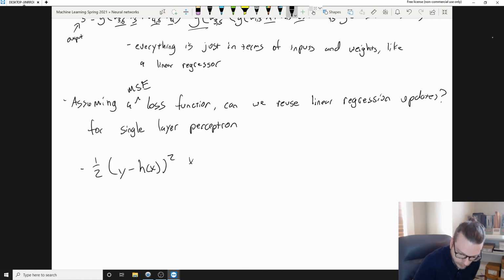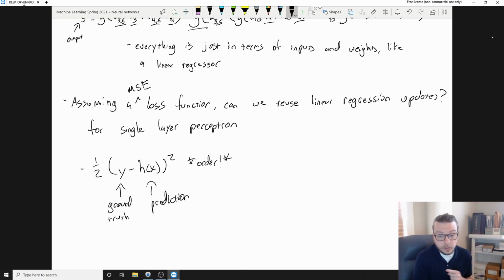Keep an eye on order. This is the expected output, or the true output, the ground truth, we'll call it. There's my prediction. This is the opposite order from how we did this in regression, and this does make a difference. It flips a sign later on.